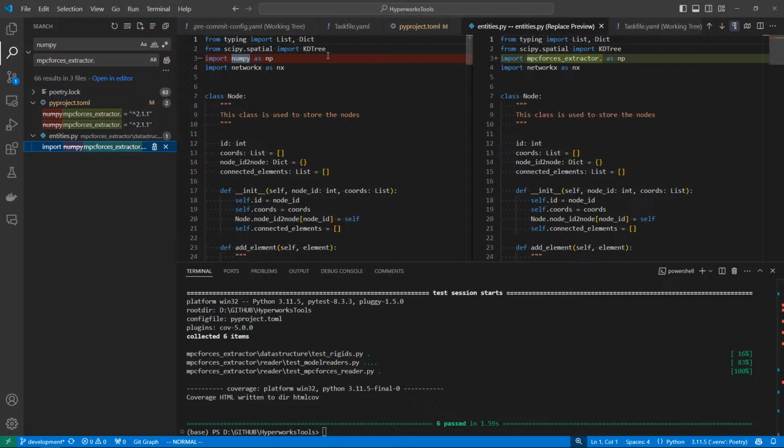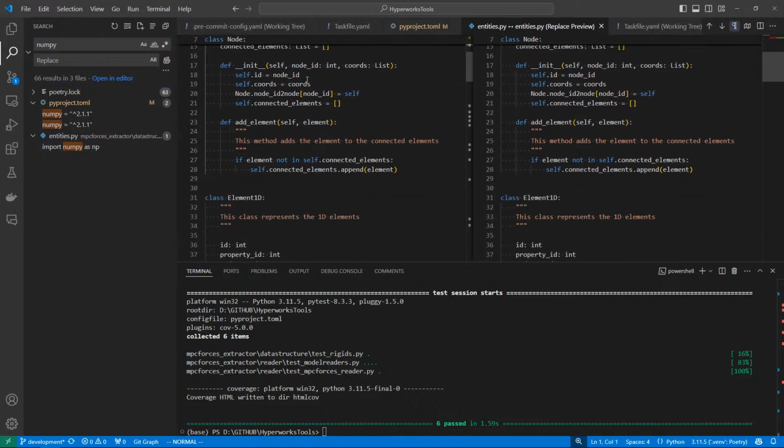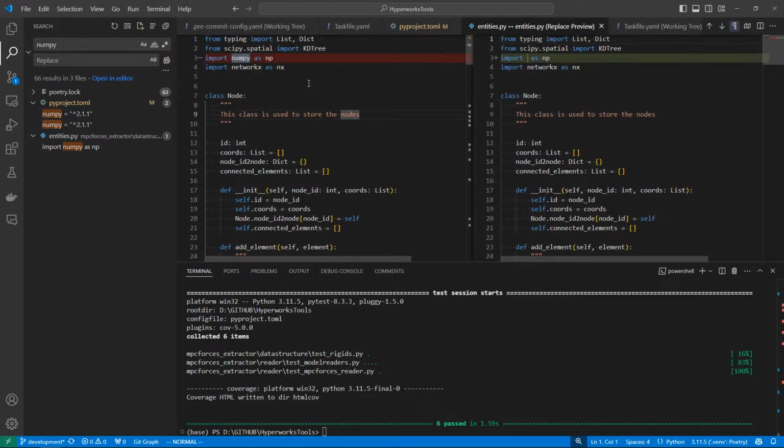Yes, we need it here, in entities.py. Where did we need the NumPy thing?